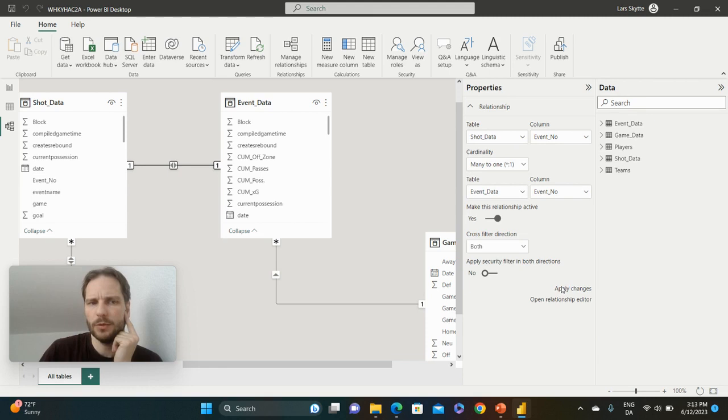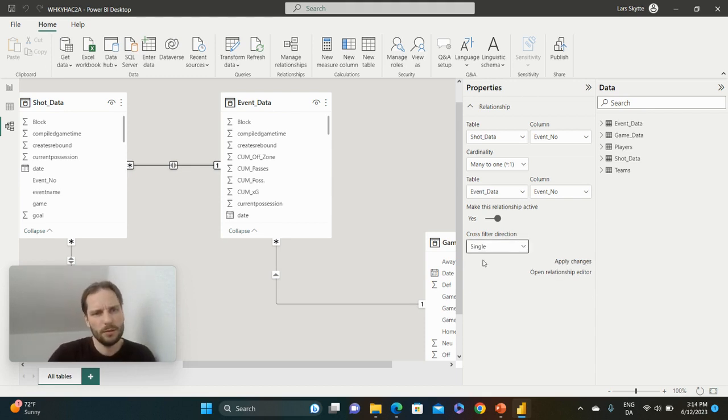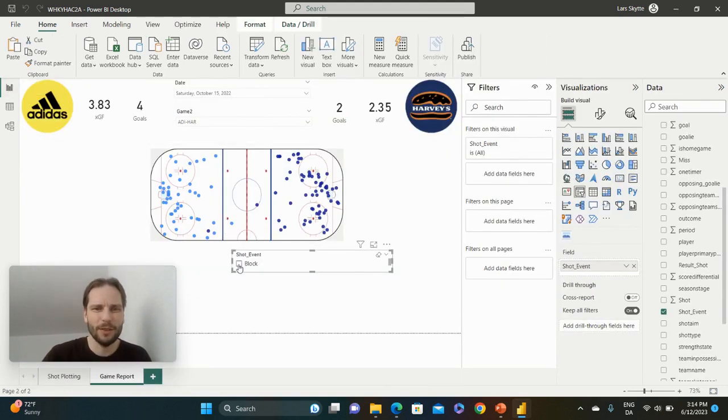Is this possible? Okay. Let's just look at it now. What happens if we say single? Apply changes. Okay, so now it goes in that direction. That's correct, so we can do it like this. I just have to really understand what happened here. Now if we hit block, it only shows the blocks here, but it doesn't change all the other data.